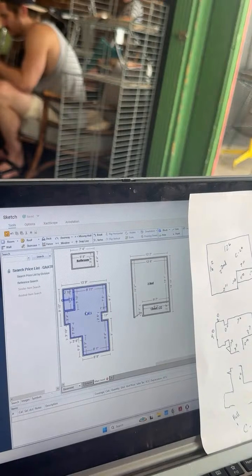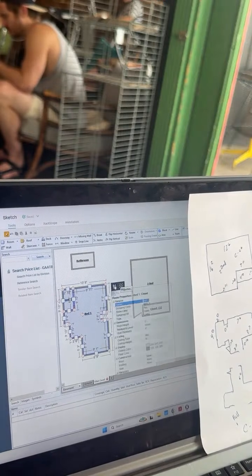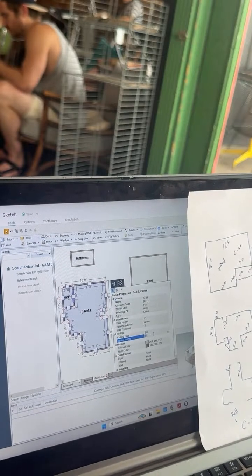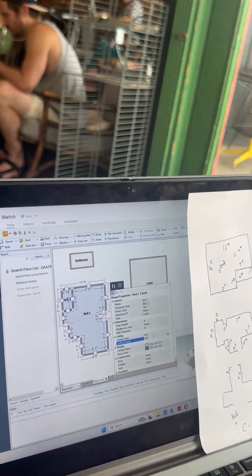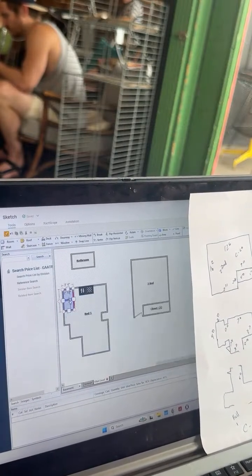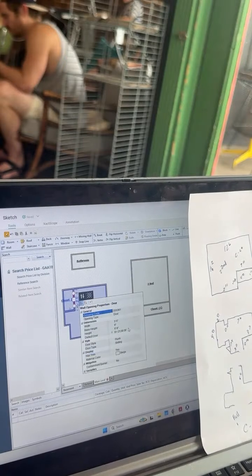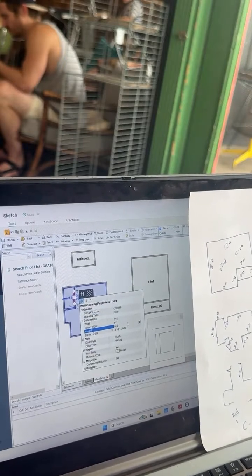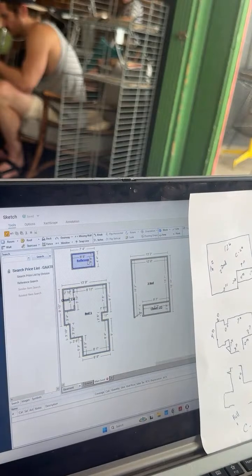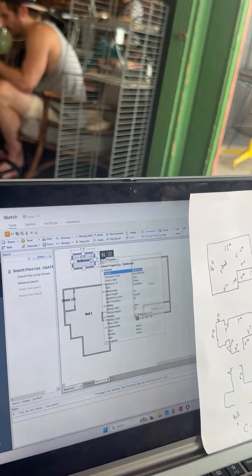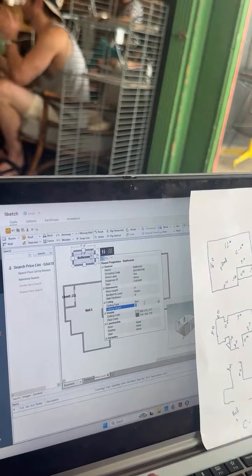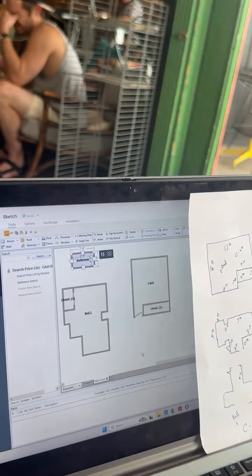These rooms also need to be changed because the height was off. So let's do 6'6" for everything. And again, that red pops up here, alerting us that there's something wrong with this door measurement. It won't fit. The bathroom also, I didn't put my door in yet, but the height is 6'6".